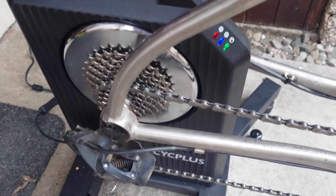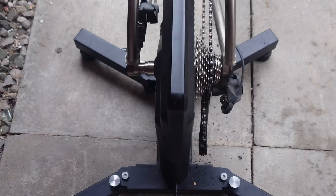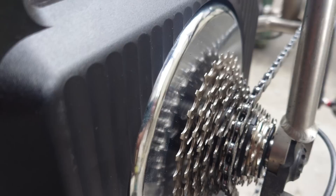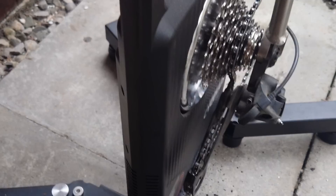Would I recommend this trainer? Nope. Not when you can get a Zwift Hub or Kicker Core. If you want a simple turbo trainer just to jump onto a Zone 1 or Zone 2 workout, still don't buy this - buy the Kicker Core or the Zwift Hub. Why do companies send things out with known issues? This does seem to be a young Chinese brand problem. It's not finished. There are other poor reviews on this - Shane Miller did a poor review and they still wanted to send it to me. Why don't they keep it under wraps until they've sorted all the issues out?